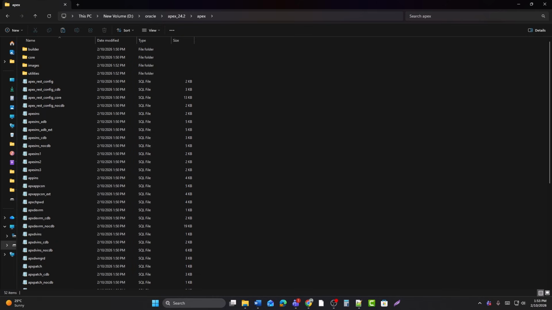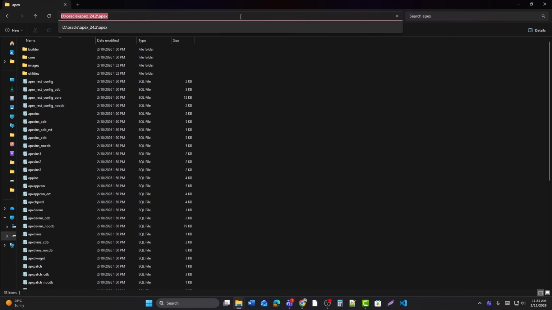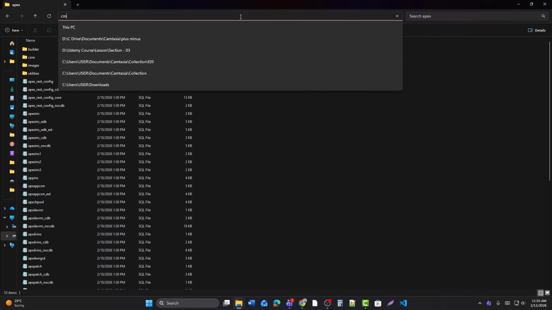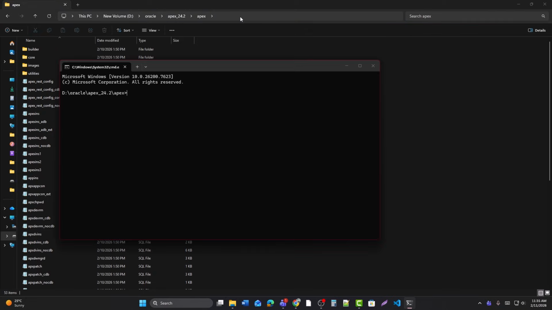From this folder, we need to connect to SQL. There are two ways to do this. First way. Type cmd in the folder path bar and press enter. Command prompt will open directly in that location. From here, you can connect to the database.